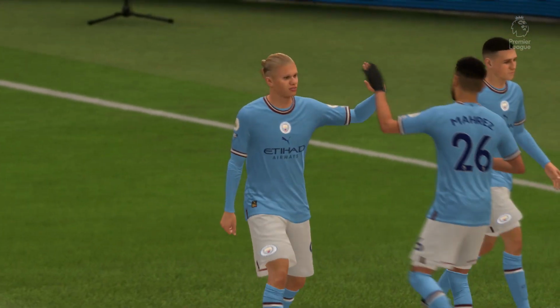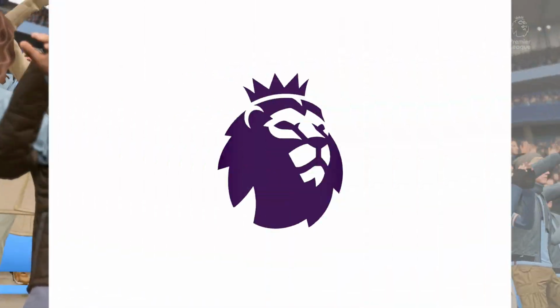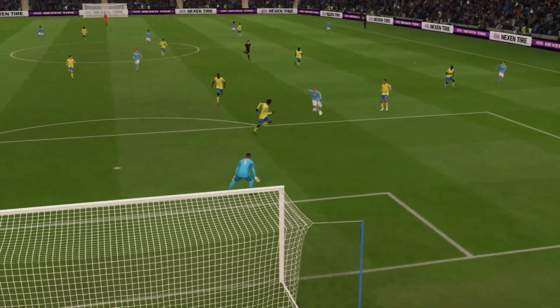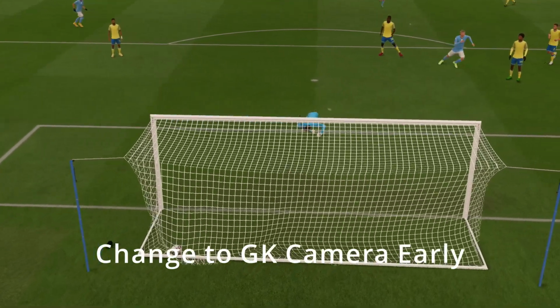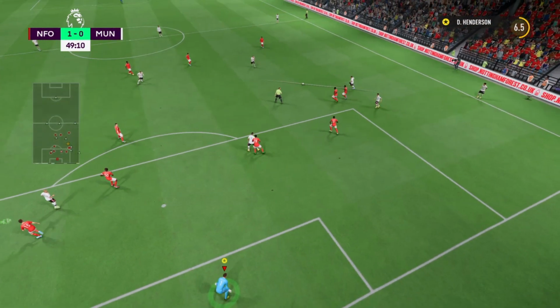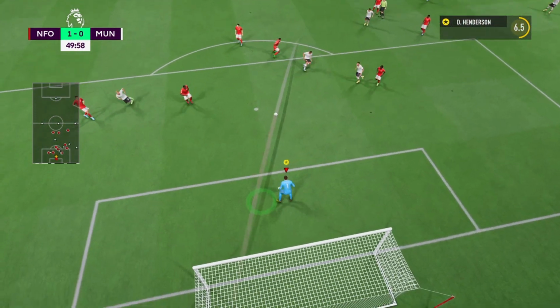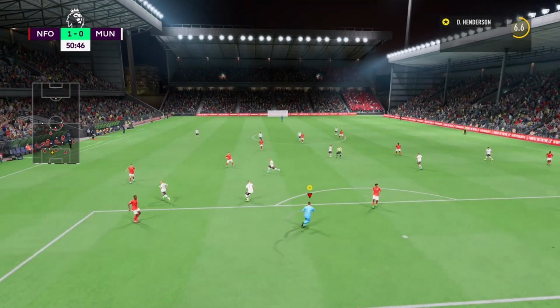Now you all know the goalkeeper camera is really bad. Almost unplayable. Now, you don't want to get stuck in the camera where you're watching the players play with the ball. That doesn't matter. Change the goalkeeper camera as early as possible. Alright, even if you can't really see where the ball is, it can be outside of the screen, it doesn't matter. Because you're going to see the shot come in the goalkeeper camera anyway. You're going to still be able to save it. Because if you get stuck on the other camera, you're going to have no chance of saving it.